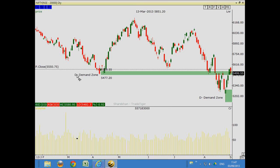So overall, if I look at Nifty, now Nifty is looking a little bearish to me. Even with 2-3 days of uptrend, you might feel everything has become all right, but that's all short-term bounce back that is coming. And always remember that people who have to exit the market will take it up for some time because they will not like to exit at a lower price. They would like to exit at a higher price.